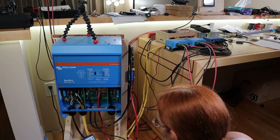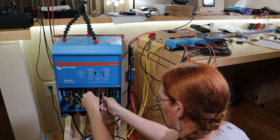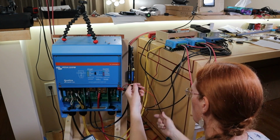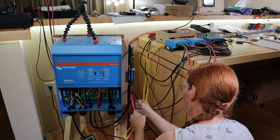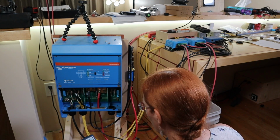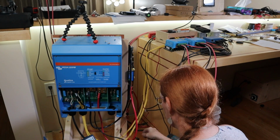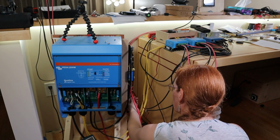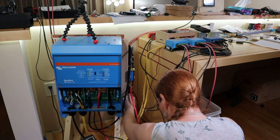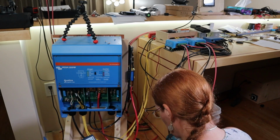Okay. Turning this back off. BMS A is off. I should see the voltage dropping here now. Yes, the voltage is dropping. Okay, so the only thing I'm going to do now is apply power to the SmartShunt. Oh! Okay, I just saw a spark. Why did I see a spark there? VBAT plus. Why did that spark? Okay, it sparks when it gets power, I guess. I guess it makes sense that that would have a capacitor in there as well.